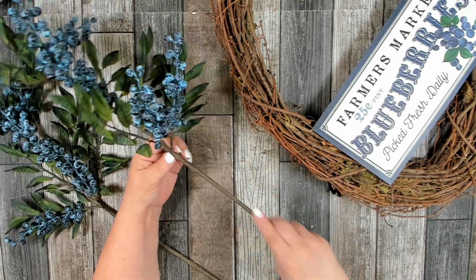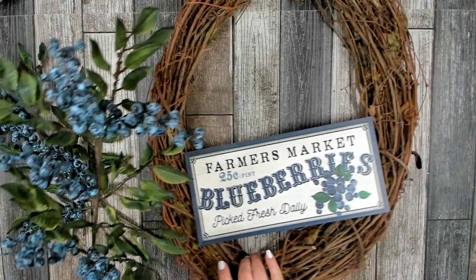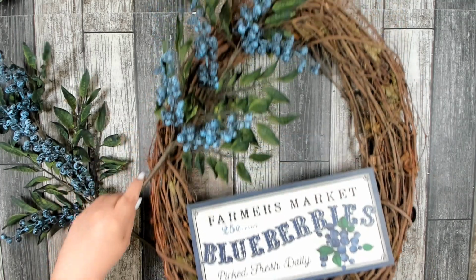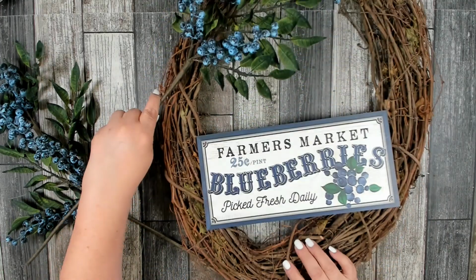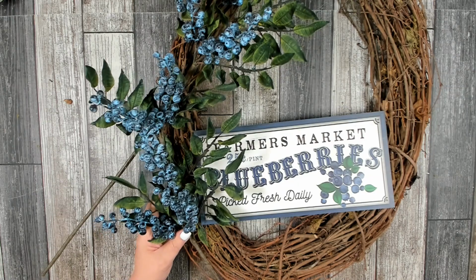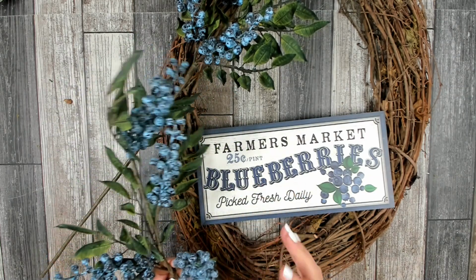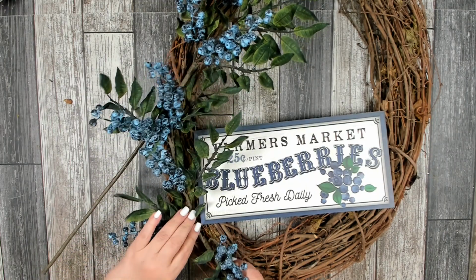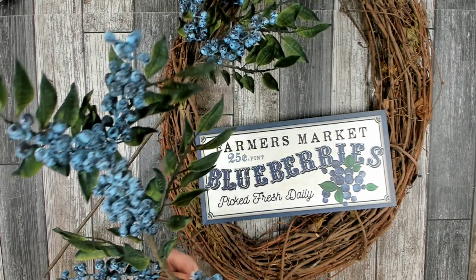Now I know these stems are way too long for what I need them for, so I'm going to trim them down. And I'm planning on placing 1 blueberry stem here at the top so it reaches the center. And then the second blueberry stem is going to go down here. And then I may even trim or just pull down a couple pieces because I want them to come down past the sign here. So something along those lines.